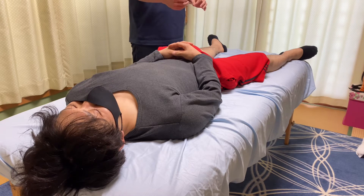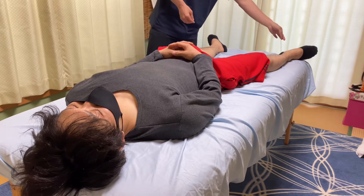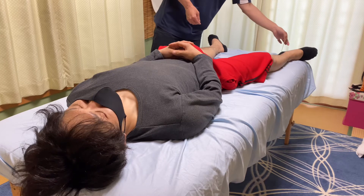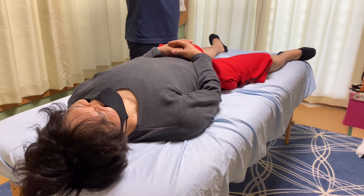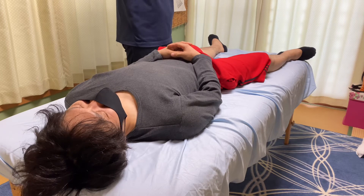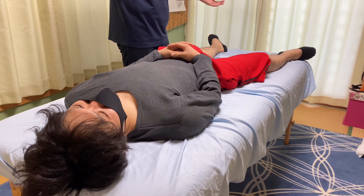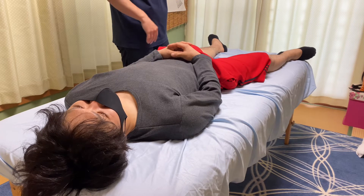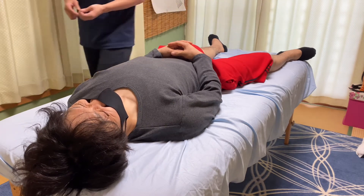What I'm going to do is scratch the sole of his foot with this bamboo stick, right side. He is positive — he doesn't show an obvious Babinski reflex, but he is ticklish and his lower extremity kind of reacts. Again, he doesn't show an obvious sign of Babinski reflex, but this is pretty much positive.